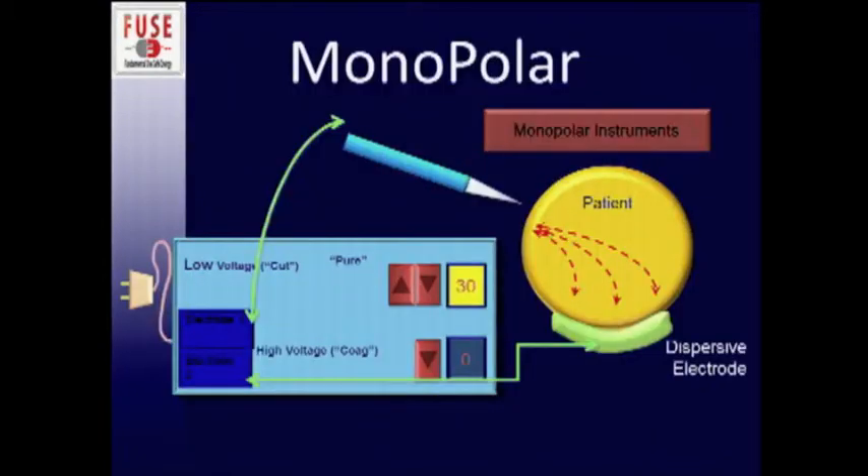This is how monopolar works. Within what we talk about as monopolar and bipolar — because all electrosurgery is technically bipolar by way of alternating current — it's where you place those electrodes. With monopolar, the end effector or bovie is one electrode and the dispersive electrode is the other. Those electrons travel through the patient, and that's where complications can occur: burn injuries and things like that if you have problems with your dispersive electrode.